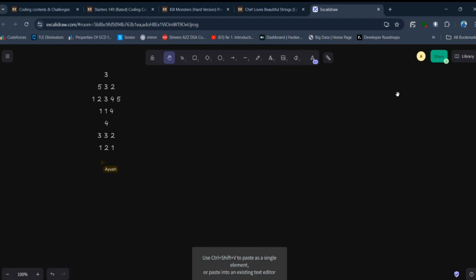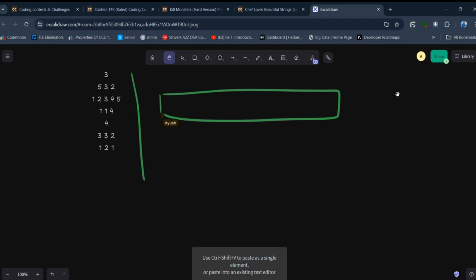So let's talk on the problem. The problem is quite simple. You are dealing with n monsters here. All of them have some certain health level, represented by this array. Let's say 5, 3, 2.